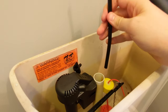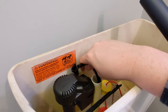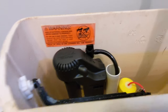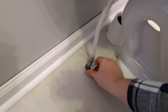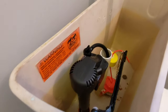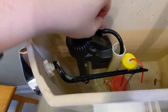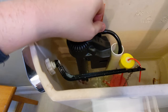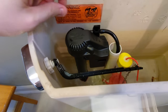Actually, I'm going to try something. I'm just going to put this down here and then thoop the other end in and just disregard the clip piece. Thoop. That's looking nice. Let's turn the water back on down here and see what happens. Ooh, this doodad actually can adjust the flow so it's a little bit quieter, doesn't come out as crazy. Or you can go whole hog.